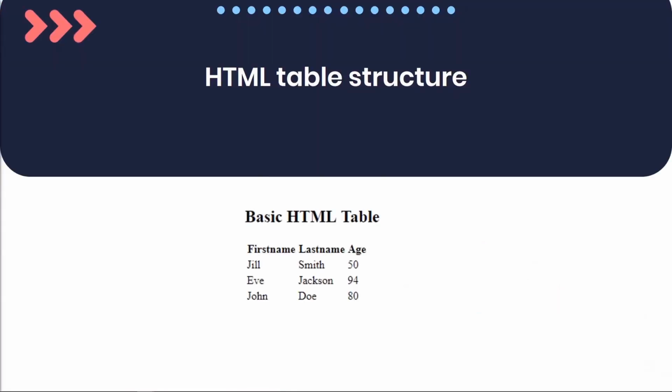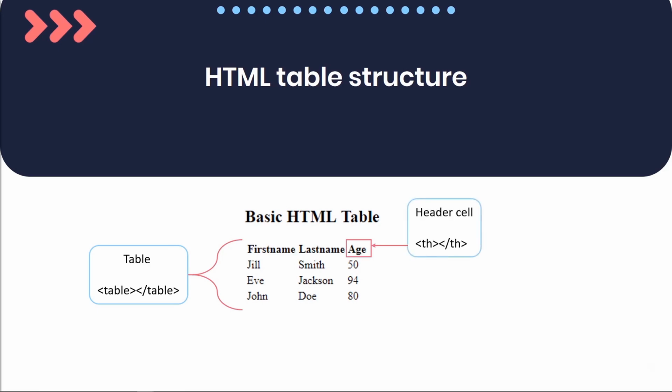So given the example we had a look at earlier, this is the exact same table. But again, how do we compile this table using HTML code? And essentially we first start off by using the table tags, okay, the opening tag as well as the closing tag. And this essentially gives us the whole table. Here again, we are defining the table, much like we are defining an HTML document. Okay, so all other tags would come between my opening table tag as well as my closing table tag. And the first one we'll start off with here is our header cell. Okay, now our header cell, also known as our TH, is essentially each column that has a header. Here we have first name, last name, as well as age as column parameters for our table.